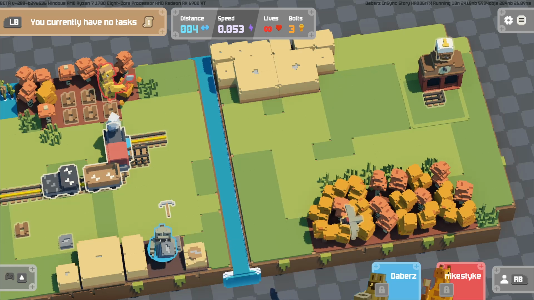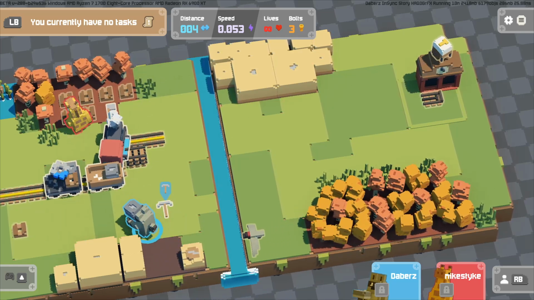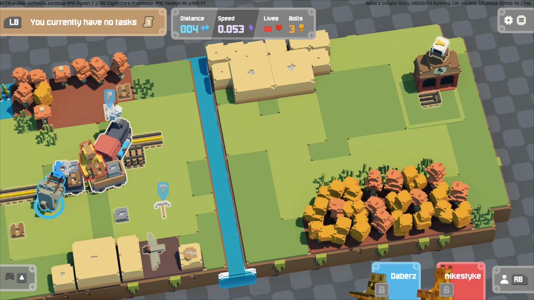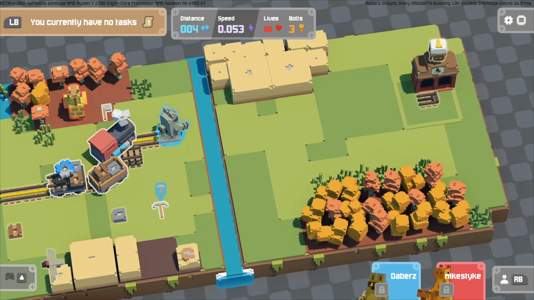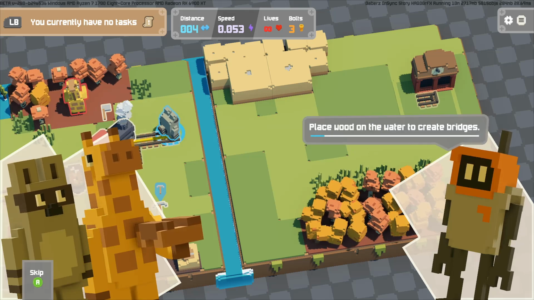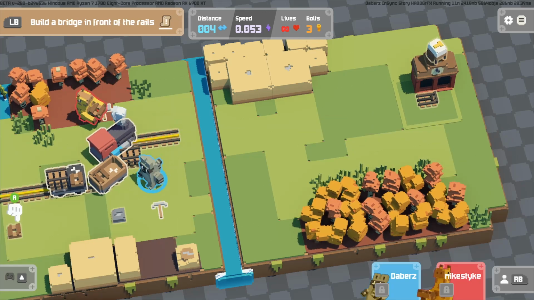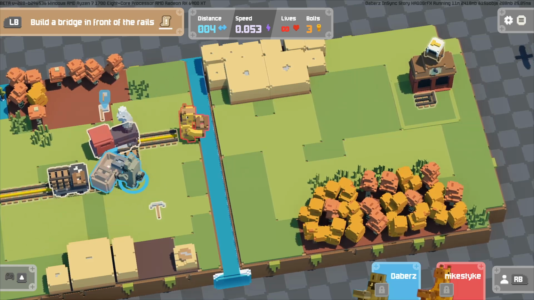Train is moving. So now that we've got a storage wagon, the storage wagon will throw things to the back for the track crafter as and when we need more materials to craft the track. You want to cross the river? Yes, we do. Place wood on the river to create bridges. Right, that's your job, Mike. You're the wood person. That didn't go well.